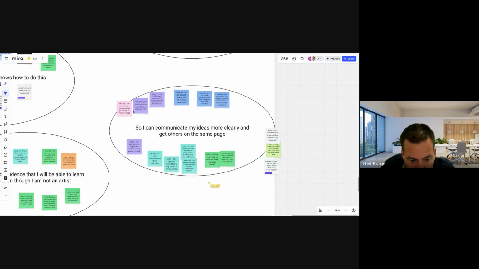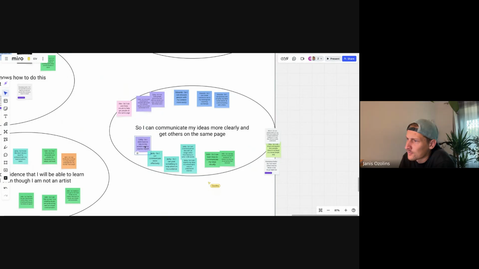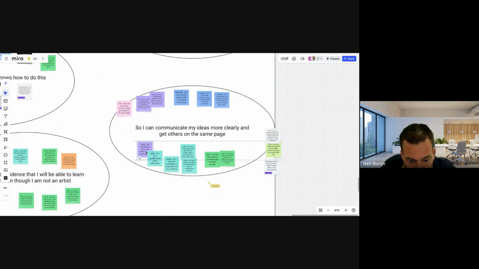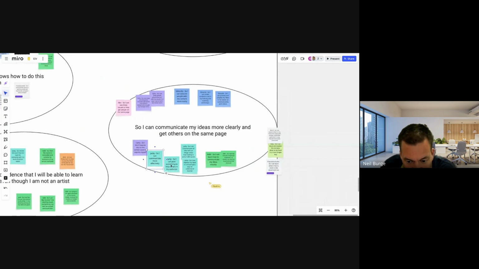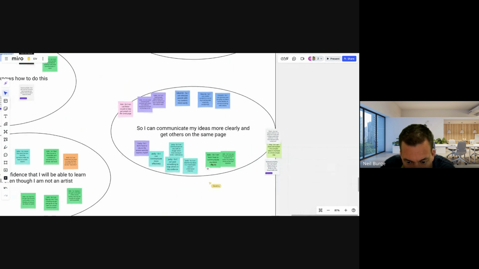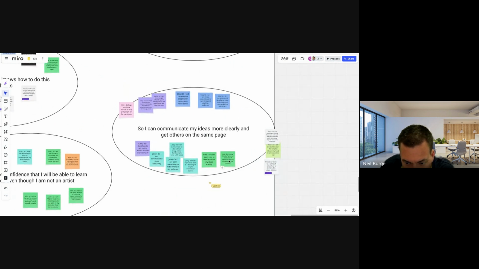Whereas this was so I can communicate in a coaching setting. There's a written word piece here. So this was about teaching others, and that was about teaching others. I mean, she could do that anyway, but she wanted to learn how you did it so she could use it.